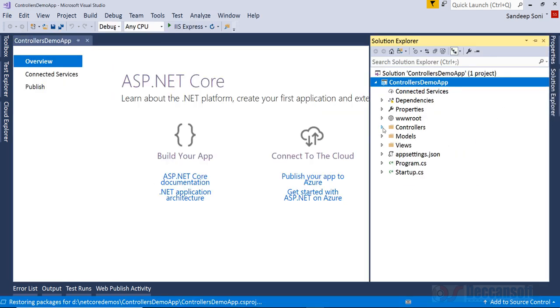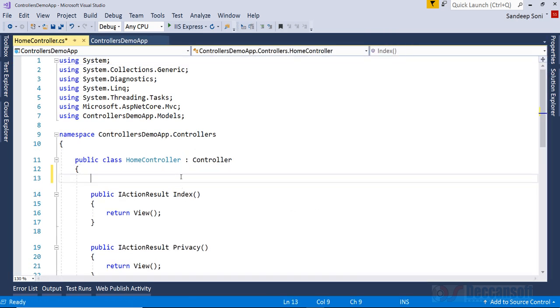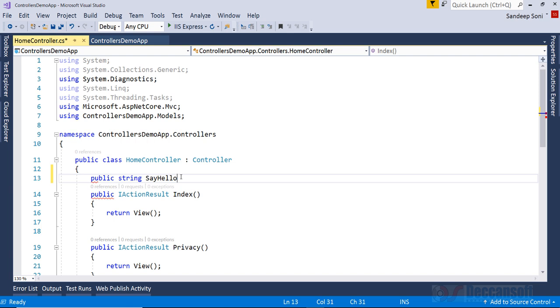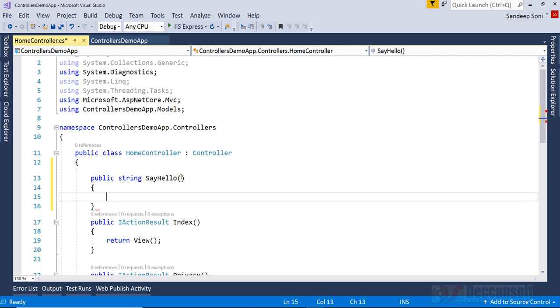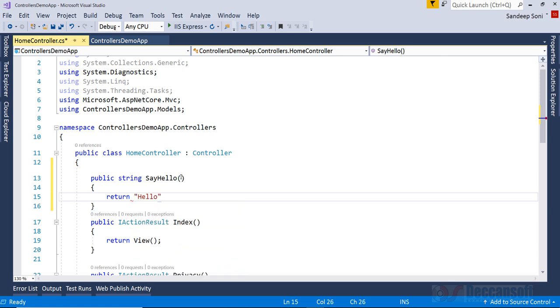We have the built-in Home controller, and I just put a method here, public string, let's say Hello, and I say return Hello. That's it. This is good enough. But how is this going to be invoked? Obviously, Home controller slash SayHello. Let's try.